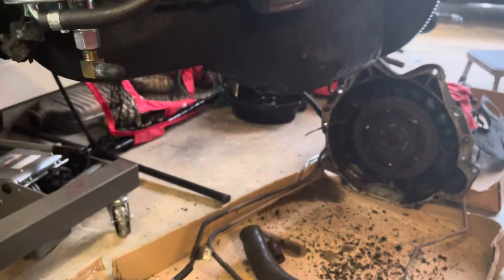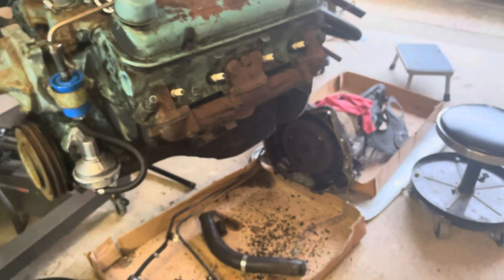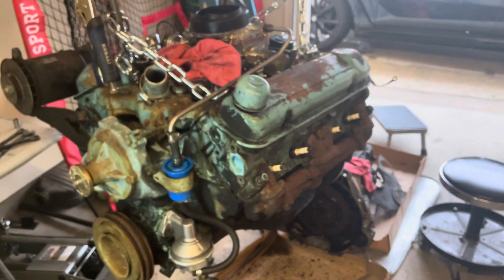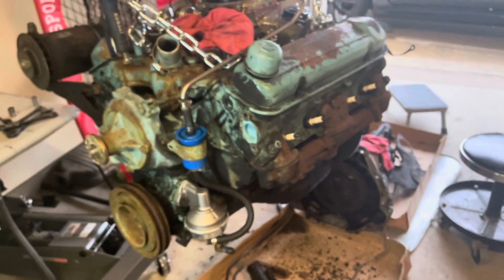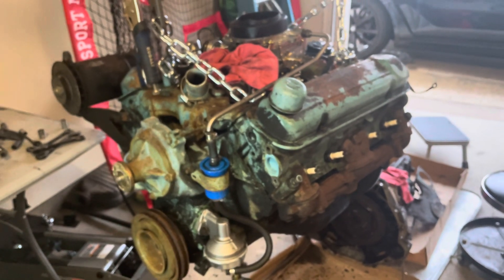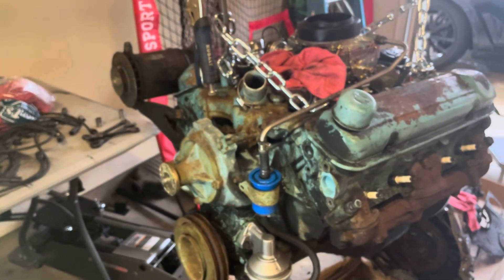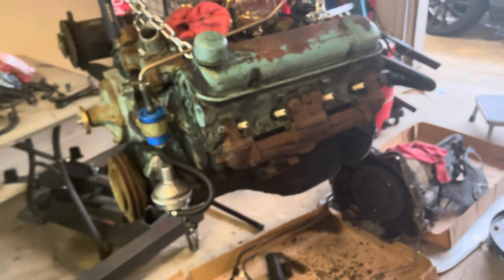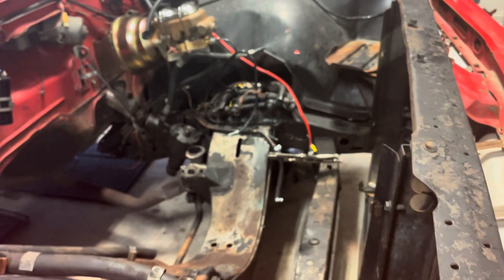The oil wasn't discolored, just clumpy. I changed the oil, ran it a bit, put a conditioner in there, ran it five to ten minutes, drained the oil, and that got all the gunk out. I think that's one of the reasons this engine hasn't run that well. There could be a reason they removed the thermostat — maybe trying to get it to run at 160 or 170 — but that's going to be impossible on an old Pontiac that doesn't even have a radiator shroud, just a fan in front of the radiator.